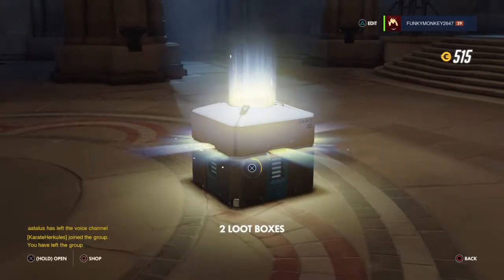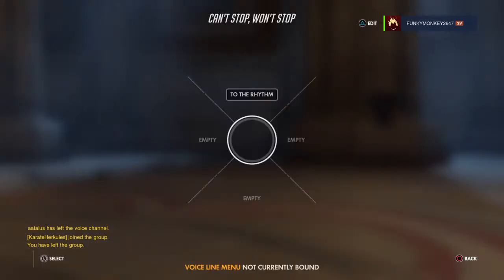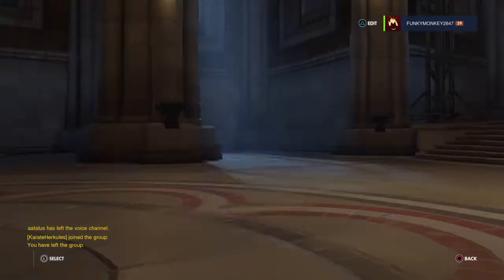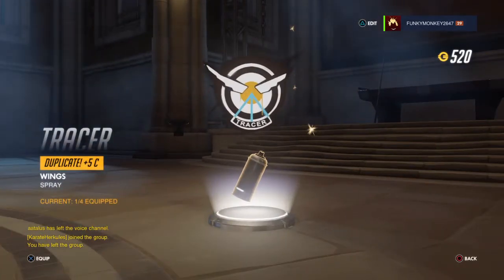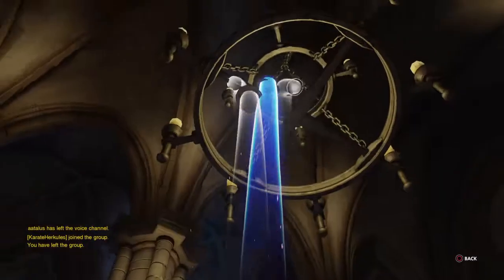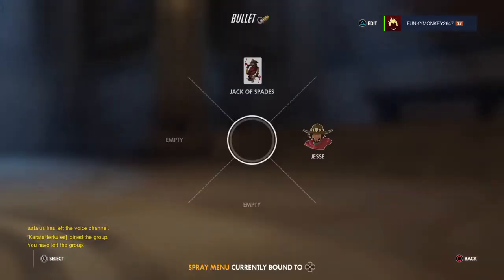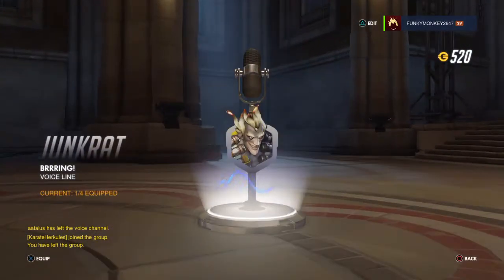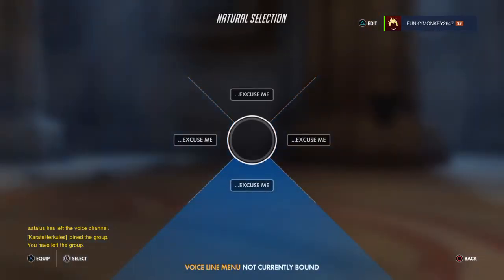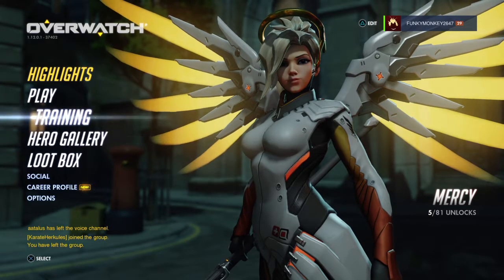Right. 2 more loot boxes. Please get a legendary. Ah, no. Yes. Tracer. One. Come on, please, legendary, please. Oh, no skins. Oh, is this a skin? That's a skin. You didn't get any legendaries, but I got one. Natural selection. Okay, guys, that was it.